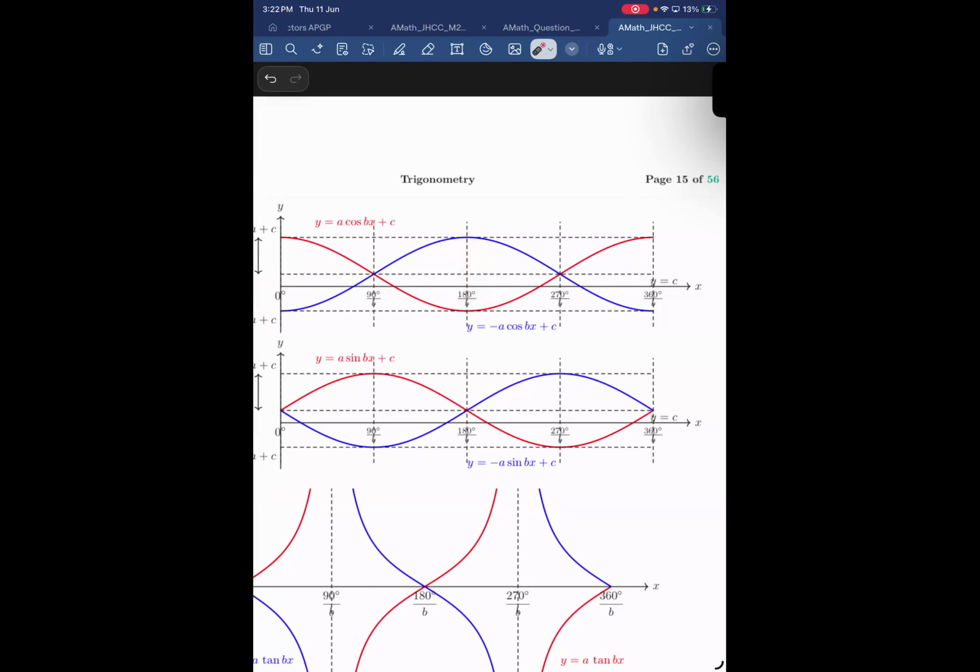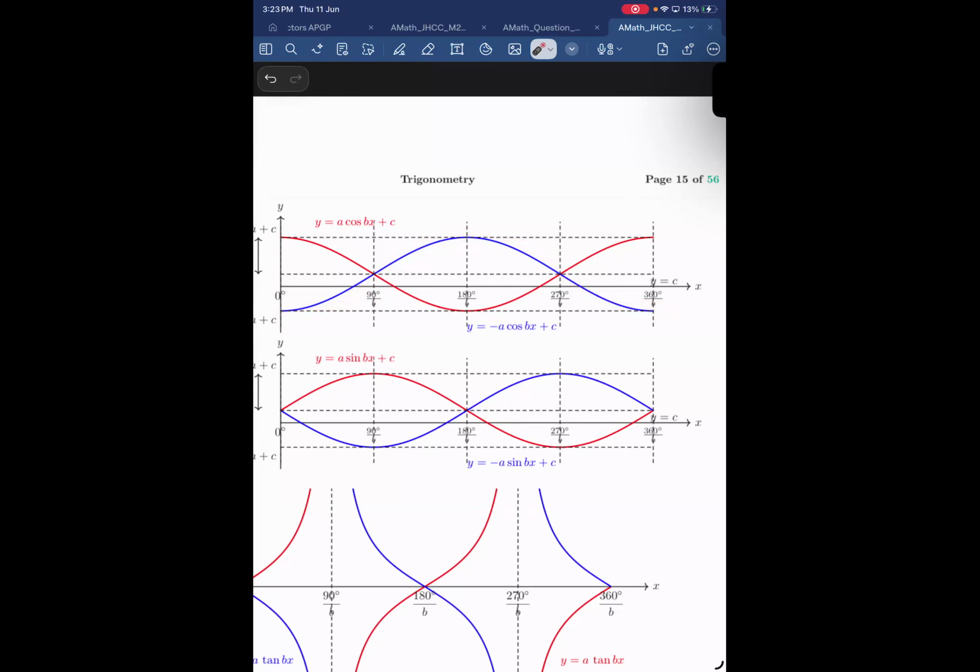Here there's also this plus c. If it's positive, it will shift the whole graph up by c units. If it's negative, it will shift down. You apply each of these things, then you'll get a final graph. One more thing: it's possible to have a negative sign in front of a also. But the amplitude, as I said, is always positive, so don't ever say amplitude is minus. The minus sign basically just flips the graph. This is the normal graph you are used to seeing; the minus sign will essentially flip everything, so the highest point becomes the lowest and the lowest becomes the highest.